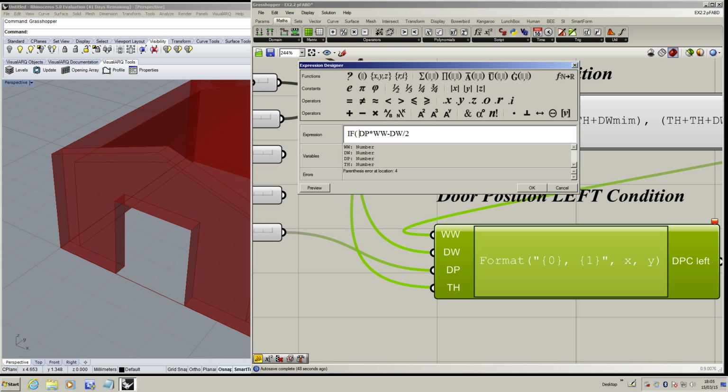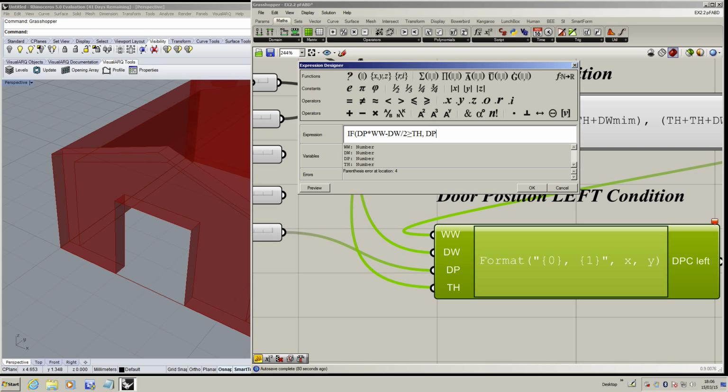Now let me make a space, and I'm going to make here again. If this value, or the result, because I don't need, if this value is bigger or equal to the thickness, then I can use my door position normal.